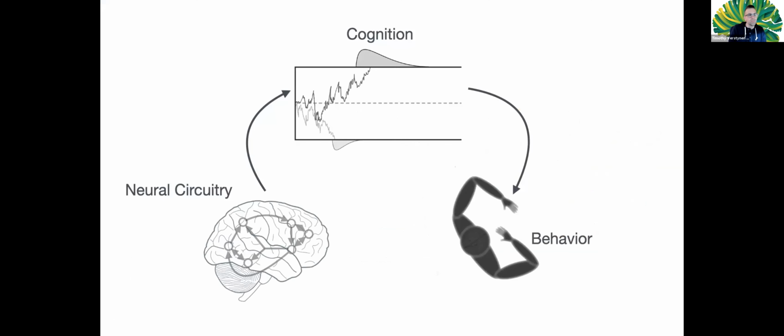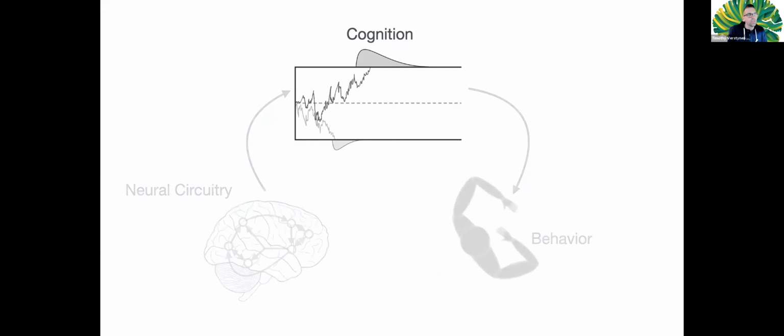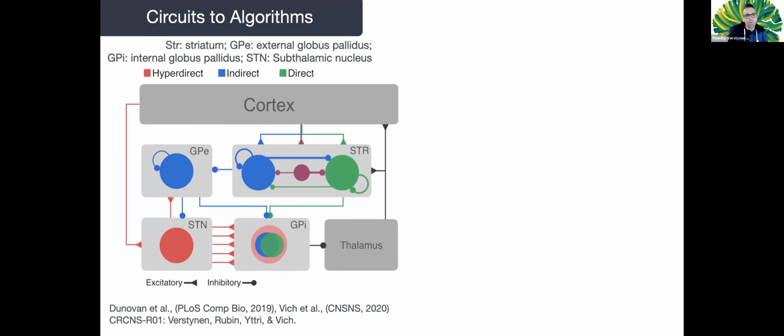Because I'm trying to speed through so we can get through this, I'm going to shift gears a little bit and tell you about our focus on the cognition front and the mapping between neural circuitry and cognition. We've done a lot of work over the last 5 years in collaboration with folks at the University of Pittsburgh Mathematics Department, looking at how we can map from circuit level architectures to behavior. We don't have godlike access to the circuits of the brain that we're interested in, which are these cortical, subcortical, cortical basal ganglia loops, but we can build them in silico.